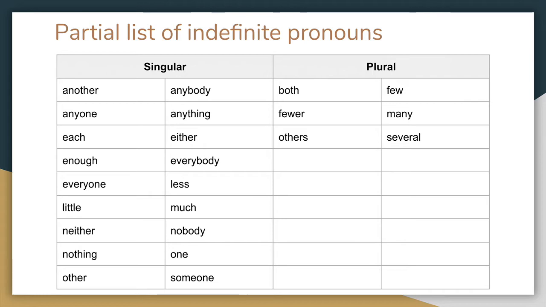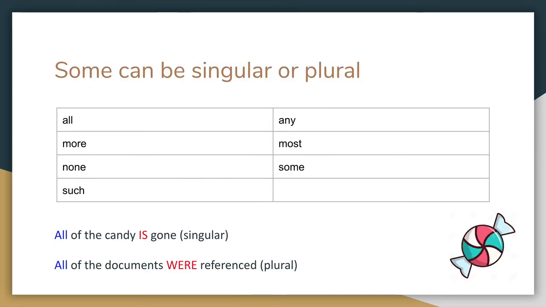And if ever you're going to be using an indefinite pronoun as the subject of your sentence, then the predicate of your sentence is going to have to agree in number with whatever subject you set up. If you are using a singular indefinite pronoun, you're going to have to use a singular predicate to go with it. But wait, there's more, because some indefinite pronouns can actually be singular or plural depending on how you are using it in a sentence.